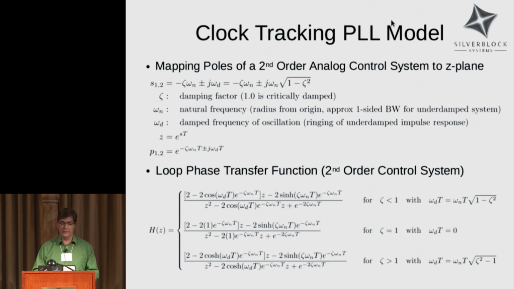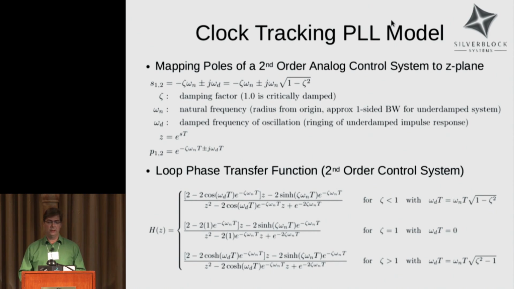And after a good deal of algebra, we come up with the equivalent version of the transfer function you saw on the last slide for the underdamped case, the critically damped case, and the overdamped case. And really the difference between all three of these cases is whether it's cosine or hyperbolic cosine. Don't get too hung up on those.